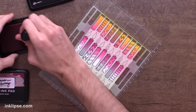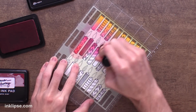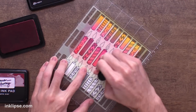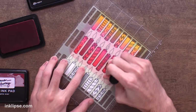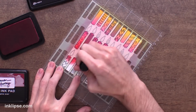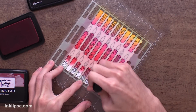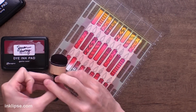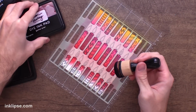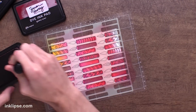And then I'll blend the next color, which is Bee Sting, into here to get a nice vibrant red, and I'll blend that up into the Prom Queen color. And you can see just how smooth and nicely these colors blend together. They blend on so smooth. And then I'll go down into the next set of candles with this same color and blend that out. And then last but not least, I'll go in using Game Over, which is this really nice, rich and dark maroon color, and blend it into that Bee Sting red color.